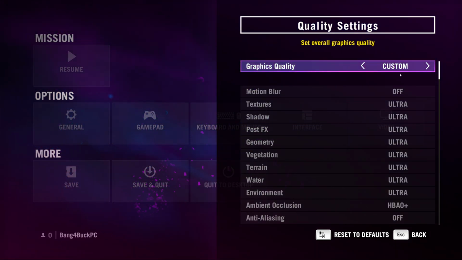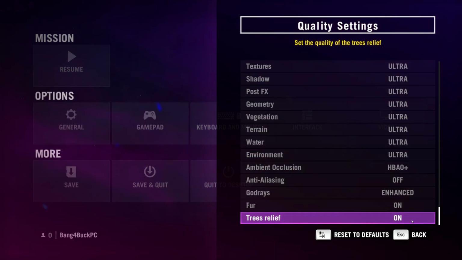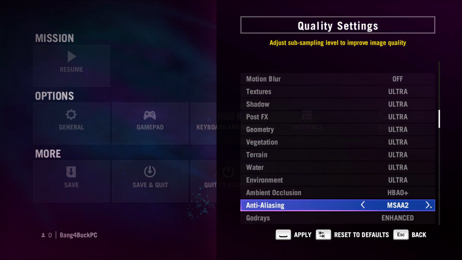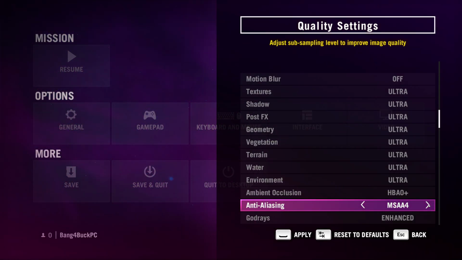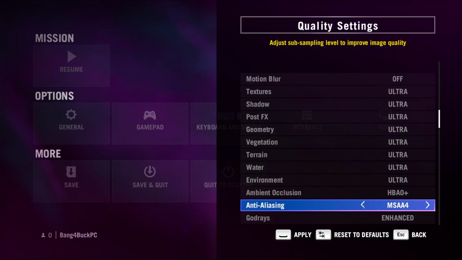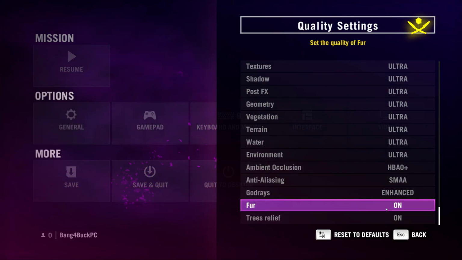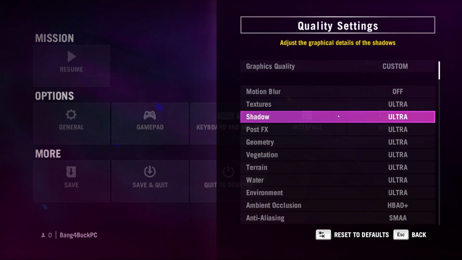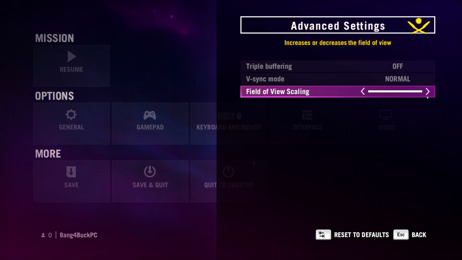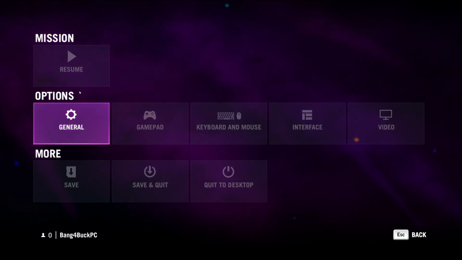Everything is maxed out. The only reason why it says custom is because I've disabled motion blur. I just don't like motion blur. But as you can see, even HBAO+ for ambient occlusion is on. Anti-aliasing, you've got the choice of MSAA or SMAA. I think I'll go with SMAA, as at 4K you don't really need anti-aliasing, to be honest. Now in advanced settings you've just got field of view, which is maximum, and of course I'm not using any VSync, and that is pretty much it.